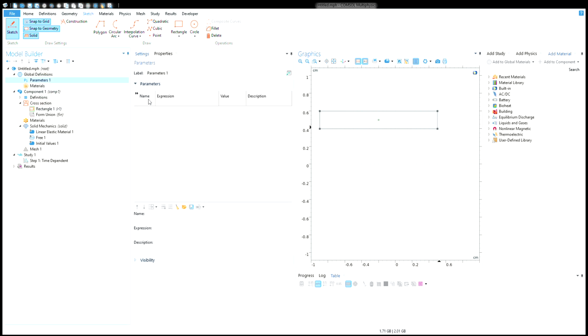And then in parameters, I can put in specific things so we can change them easily in the future. So square brackets on SI units. And you should give them descriptions.